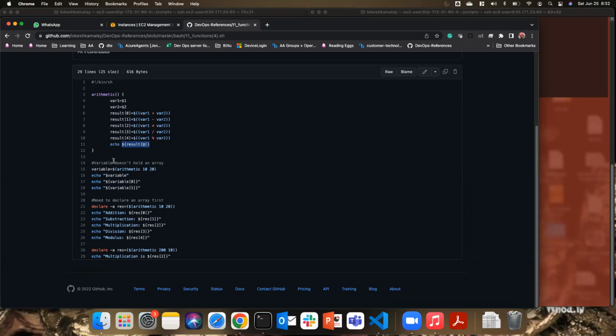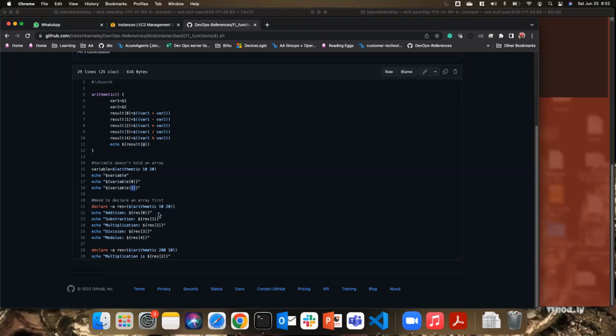Now this value will be stored in my variable. So if you want to print the sum, I just do a 0. If you want to print subtraction, I just do the 1. It's again a good, beautiful example. Combination of arrays and function.